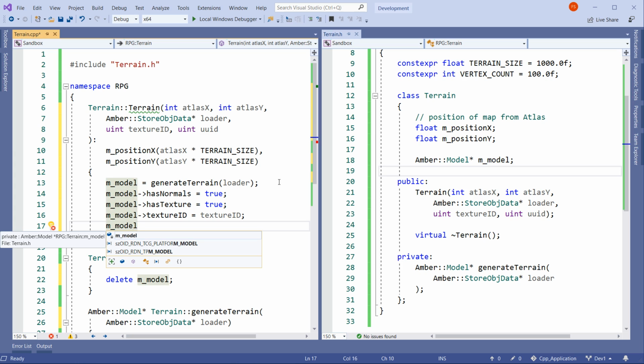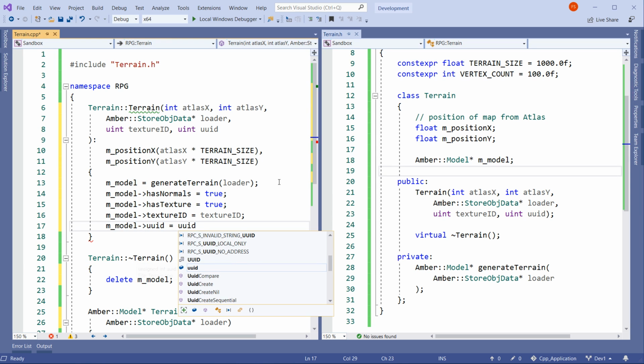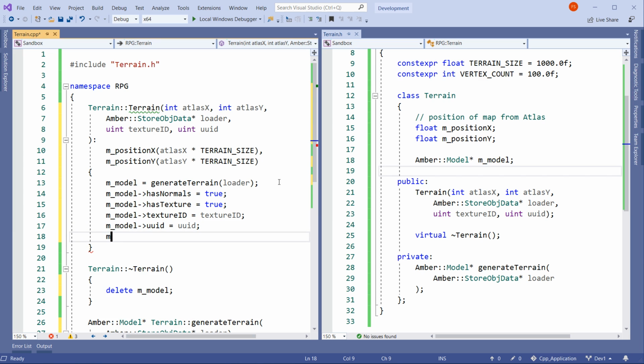Anything else we might need? So we've got texture ID. Have we got a UUID? Yep, we'll need one of them. Lovely. Anything else we might need? This list is getting... Oh, reflectivity and shine damper. I'll use the standards.